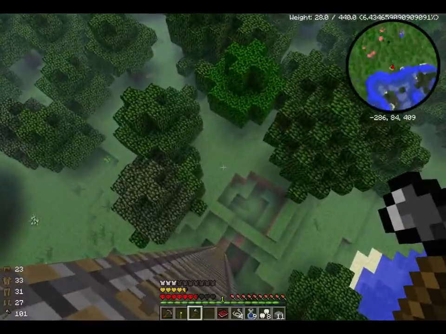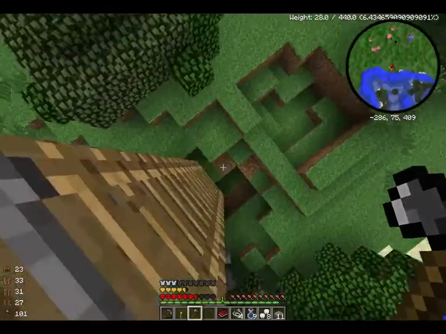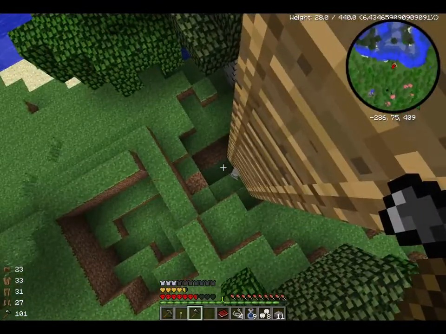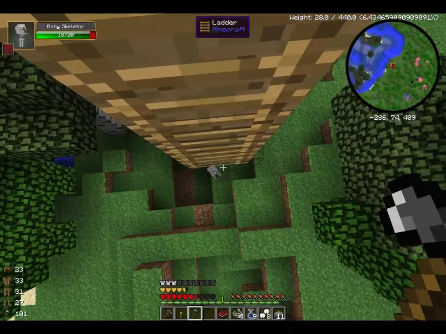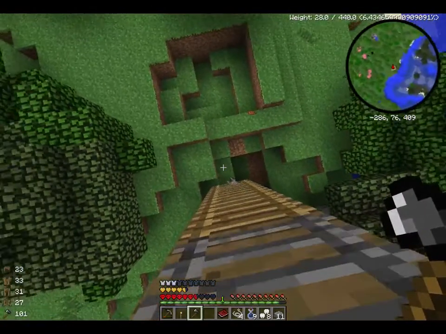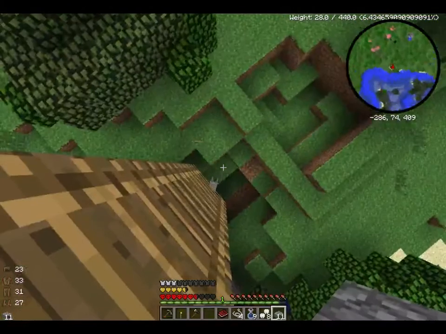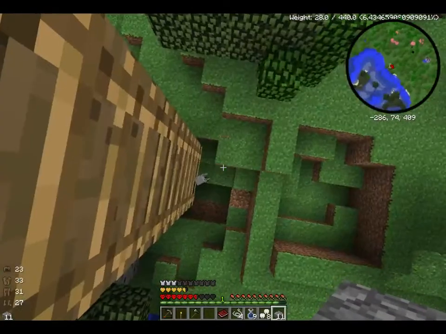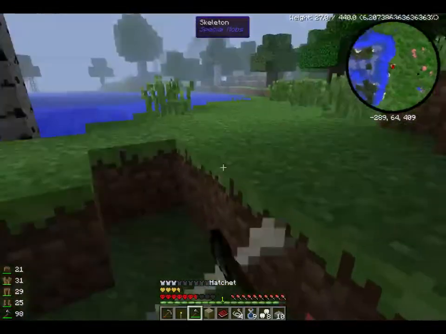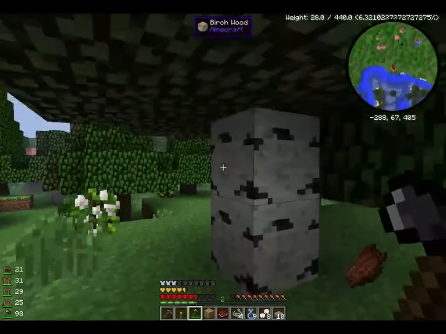Alright, let's go down. Let's creepy. Hold on, what's up with my sound? Alright. I don't know. Oh, there's a baby skelly right there. How do we take on this puppy? Die! Got it. Got it. Alright. I got it. Sweet.